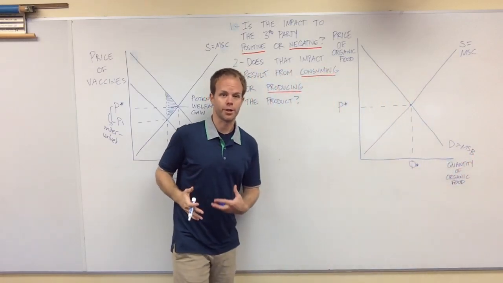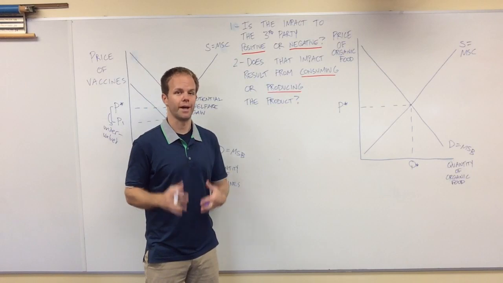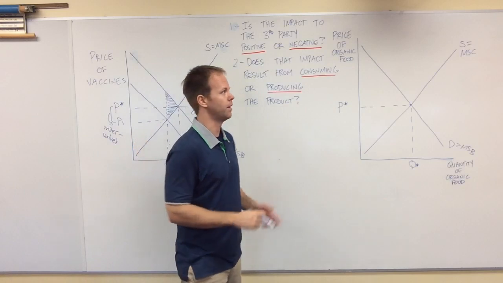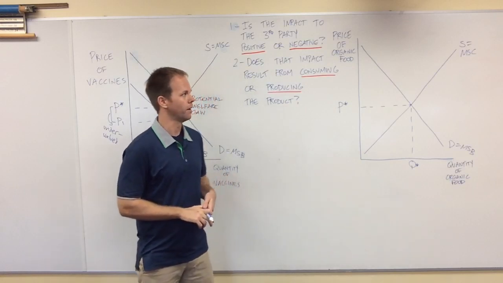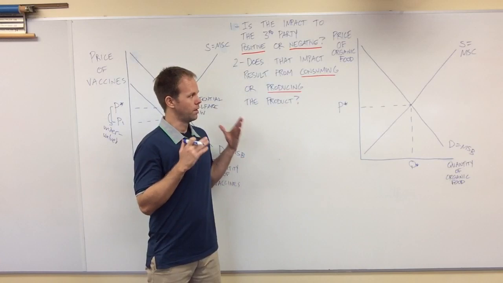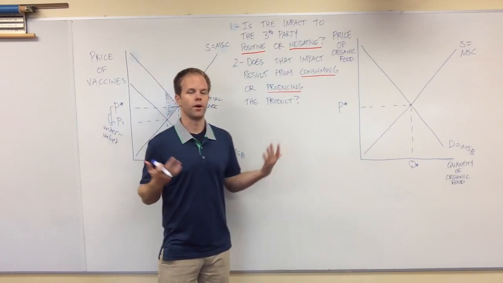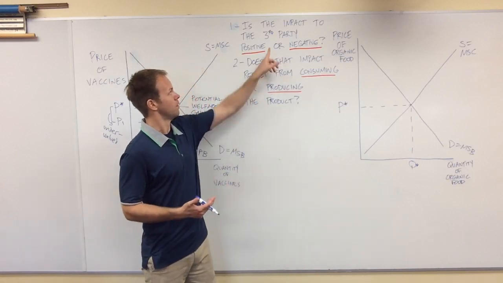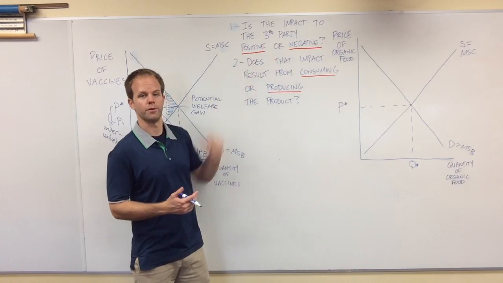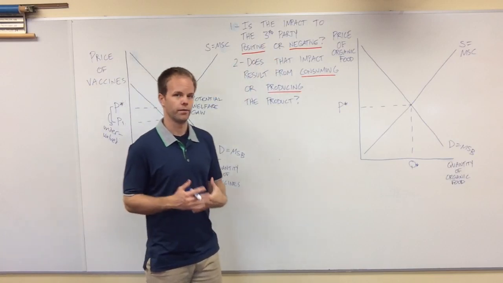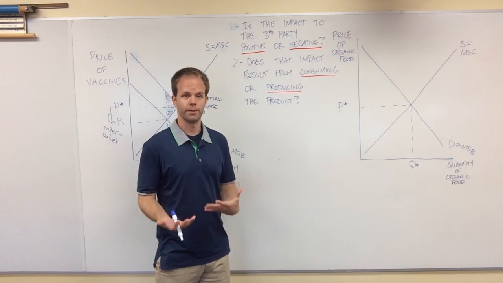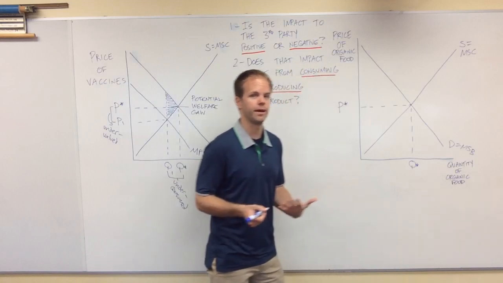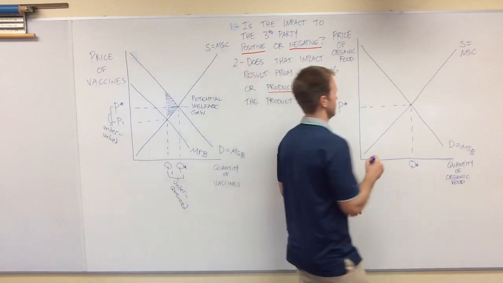And remember, this is a production externality, so we're actually going to have two supply curves, right? Over here we have two demand curves. This is a consumption externality. This is a production one, okay? So you'd have to think, is organic food overproduced or underproduced, right? And remember, a hint at that is we're keeping in mind here that the impact to the third party is a positive one, right? So we're going to say that organic food is underproduced, so we're going to draw our actual supply curve to the left of optimal supply, okay?